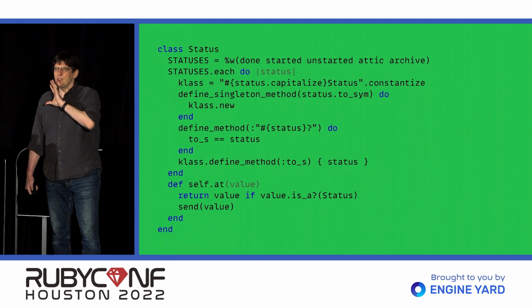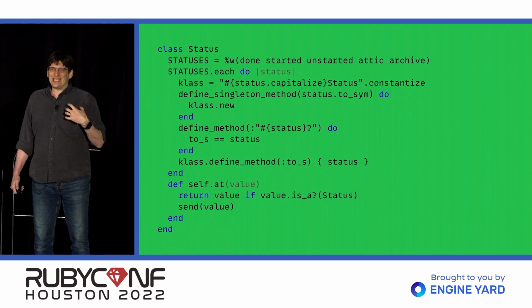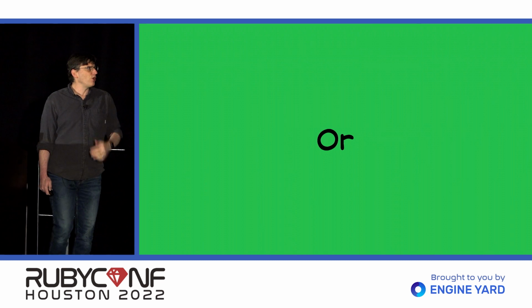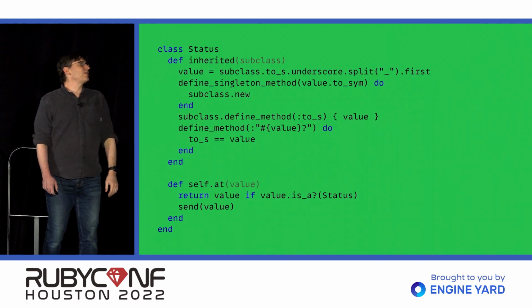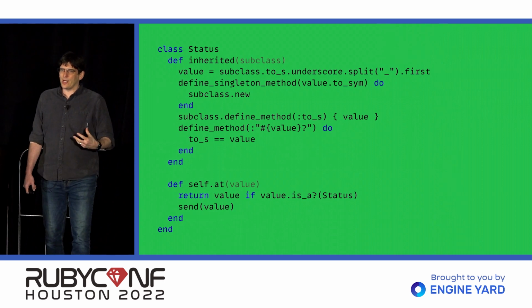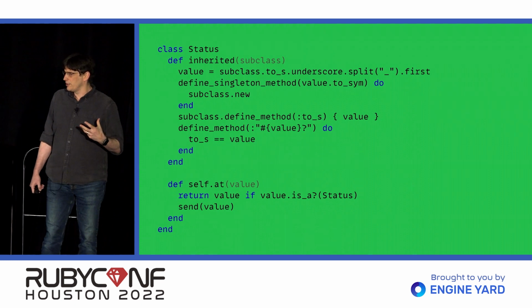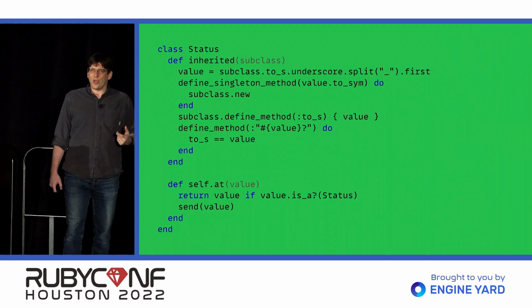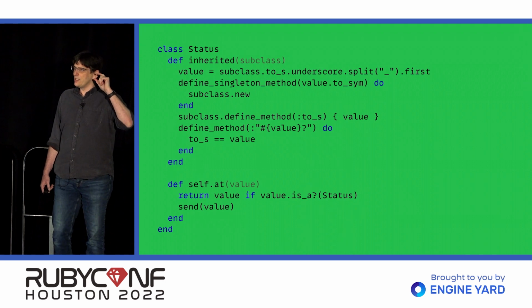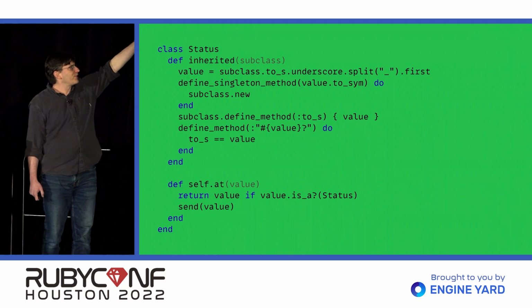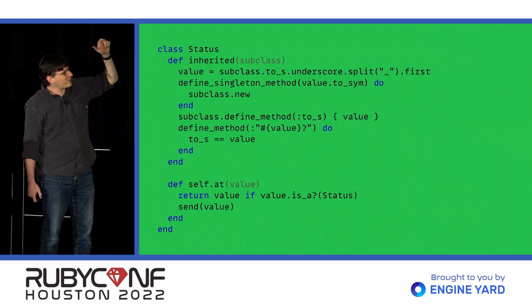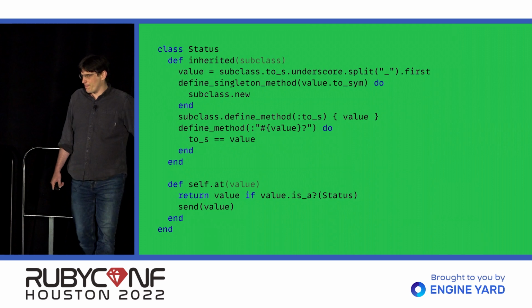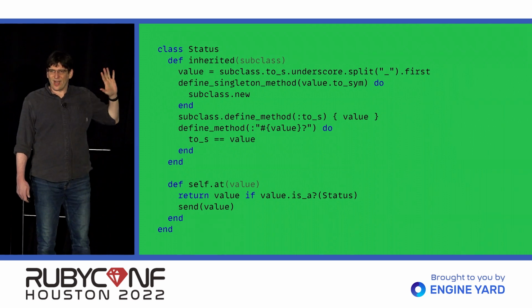There's another way. So this unifies all of the concepts except the relationship between the class name and the status name. But we can actually do a little bit better in Ruby by using Ruby's hook method. This is a version of this code that uses Ruby's hook method, inherited. If you don't know what inherited does, every time a subclass is loaded, created at load time, it calls this inherited hook of the parent class with the subclass as an argument. So every time I define one of those done statuses, started statuses, whatever, this inherited hook is called, and it takes the subclass, and we extract out the string, and we do the same. We create the same methods. We create the class method, we create the string method, we create the predicate method, and we create the app method. Okay. So this actually unifies all five of those concepts in one piece of the code.